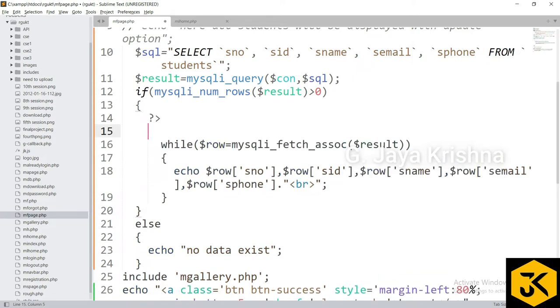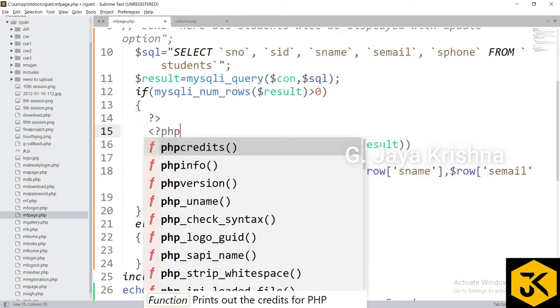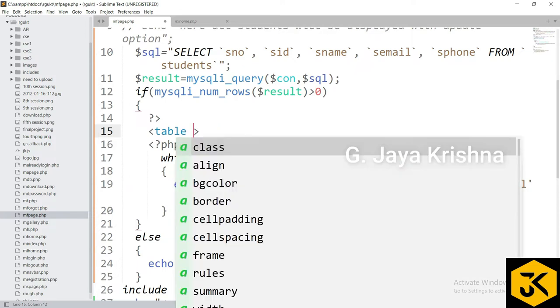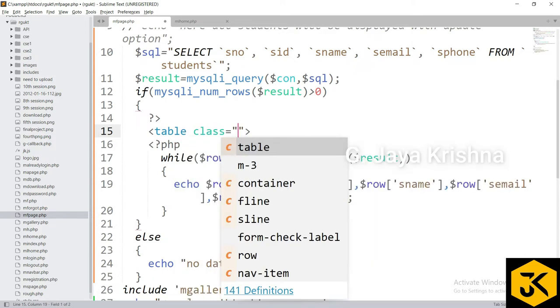How are we going to insert the table? By using the table tag. So I'm going to close my PHP because we are trying to write HTML code. I will take the table tag and add classes.